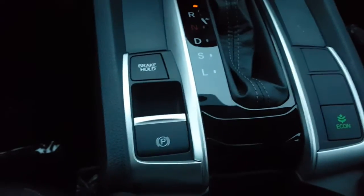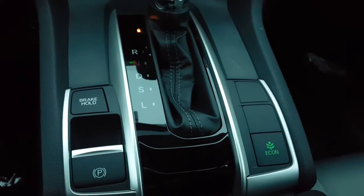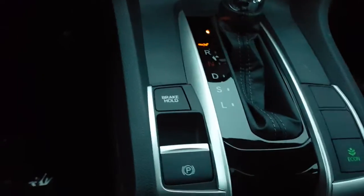Working our way down, we'll have our electronic brake hold feature, our parking brake feature, and then the econ mode there. So first we'll do the parking brake. To set the parking brake, your foot needs to be on the brake, and then all you're going to do is pull this up, and you're going to feel the brake suppress, and you will hear the electronic noise. So here we go.